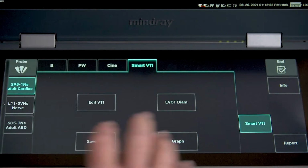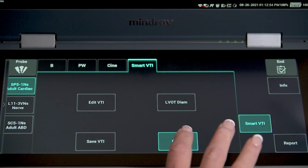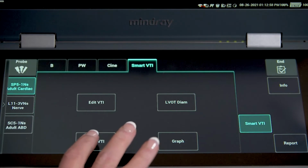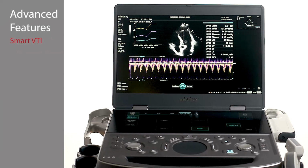By turning on the graph and tapping Save VTI, the system can plot multiple data points for the patient. The data from Smart VTI can be found in the Fluid Management report type.